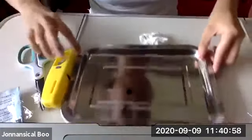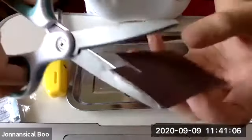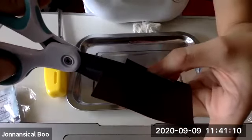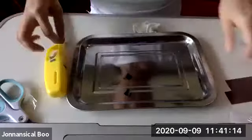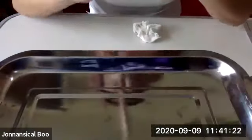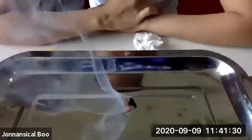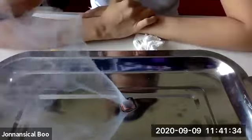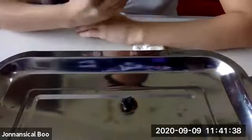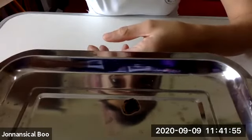Okay, I'm going to repeat one more time. So same thing. I cut a small piece. I'm going to put it up here so you can all see. I'm going to burn this. And then continue burning it. Once it's done, remove the piece. There you go. It flew onto my computer. Hang on, come back. Okay.